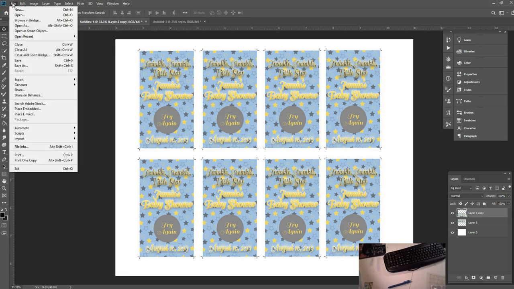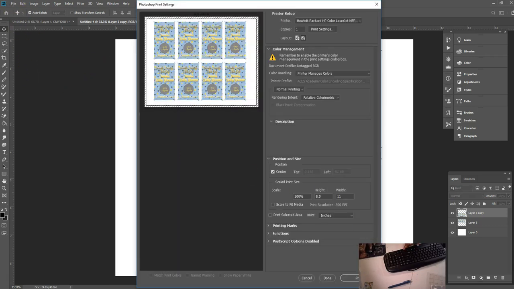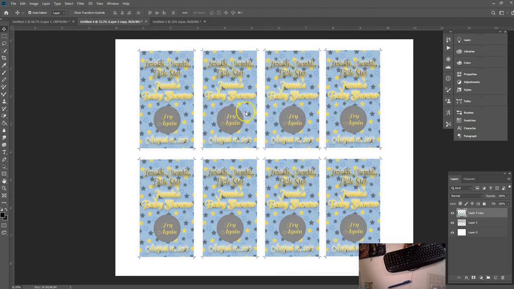Where the gray is, you were supposed to delete it, but it doesn't matter because your circle is 1 inch anyway. So it really doesn't matter, but I always remove it. This particular time I forgot to remove it. So now I'm going to print it. I'm going to set it up so I can print it. Okay. And so I'm going to go to print. And so it's getting ready to print.